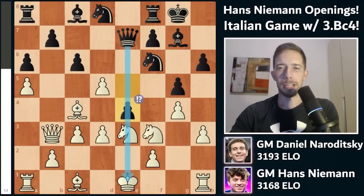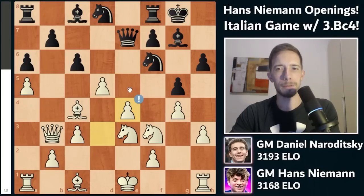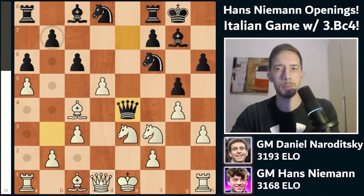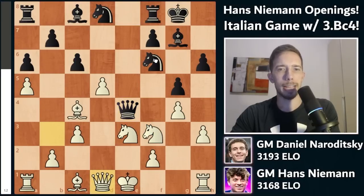All right, I hope you found it. Okay, the key idea here, you take on e4, Black takes back with the queen. Of course, that queen threatens the knight on f3. Then you go queen d1, simply defending. And then the best move for Black is knight takes d5. Of course, you are ganging up on that knight on the e3 square.